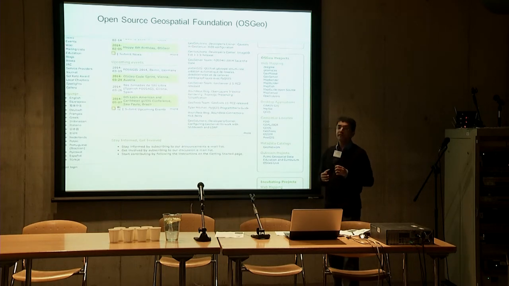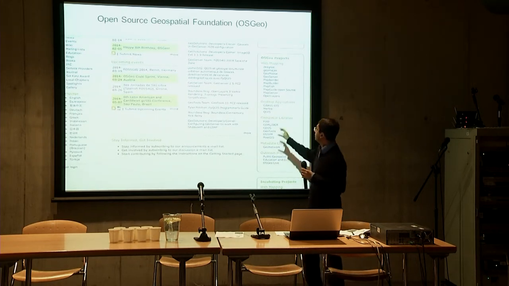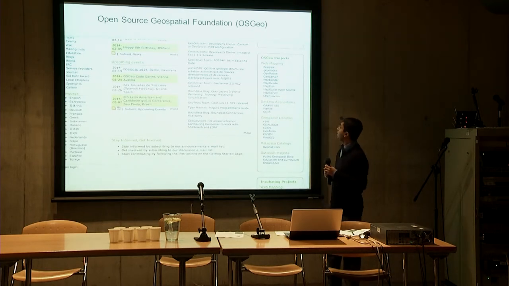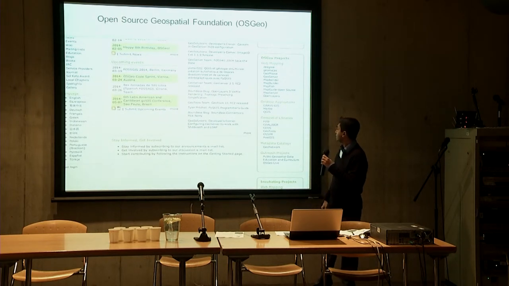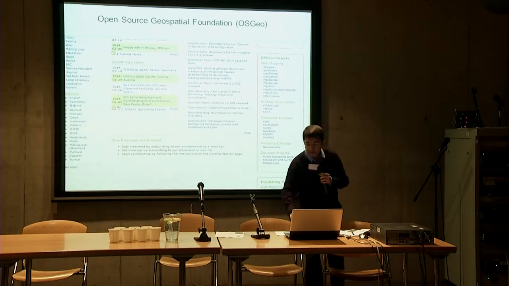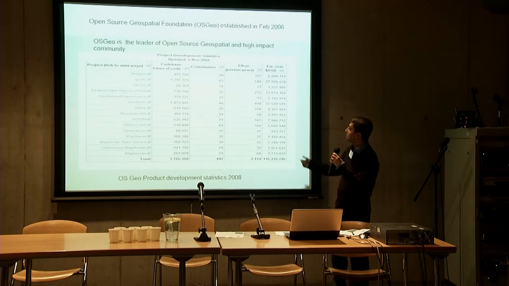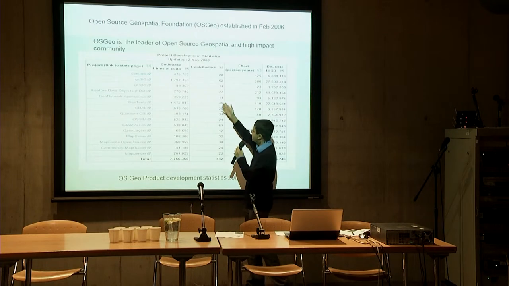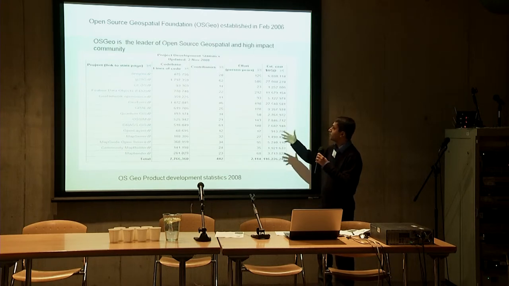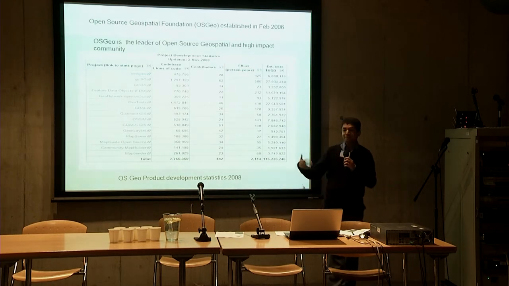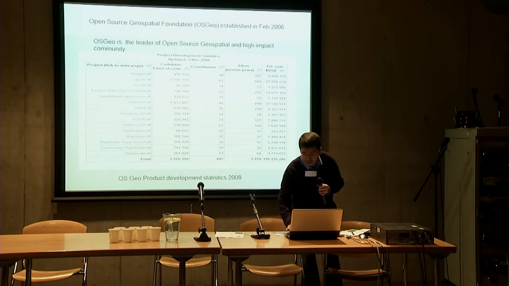The Open Source Geospatial Foundation is quite young — we celebrated our eighth birthday this year. But as you can see, it has brought together a large community of volunteers across lots of projects, from web mapping to desktop applications to libraries to catalogs and different kinds of tools, which all users can download for free. Looking at the stats, even back in 2008, the number of contributors across these projects was amazing. The Open Source Geospatial Foundation has brought together this very high-impact community for the long term, and for me personally, the key interest is the social responsibility of making all this available for people who have no resources.